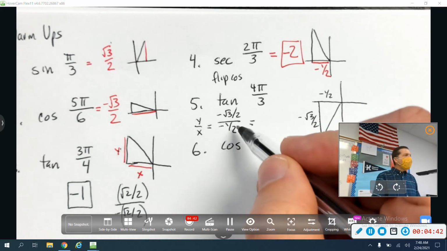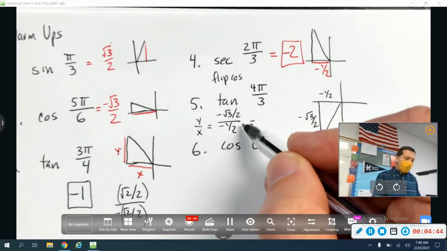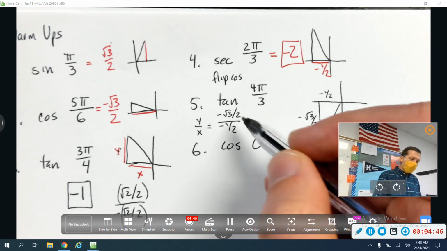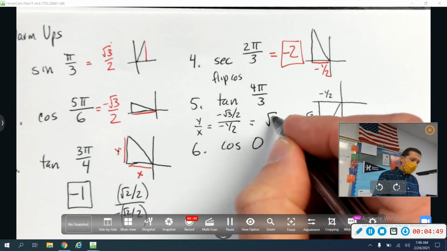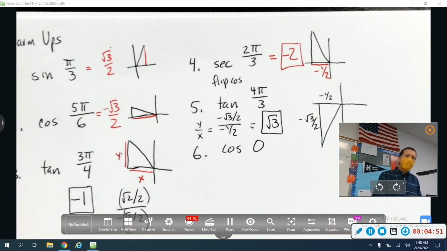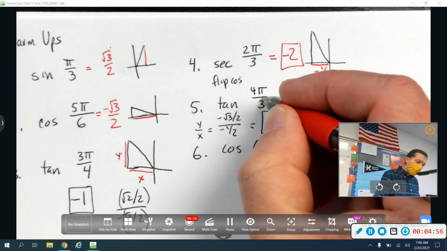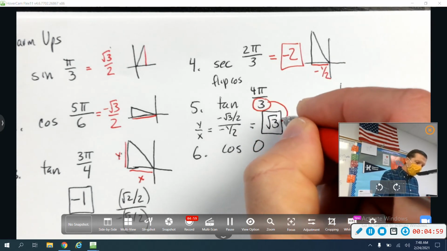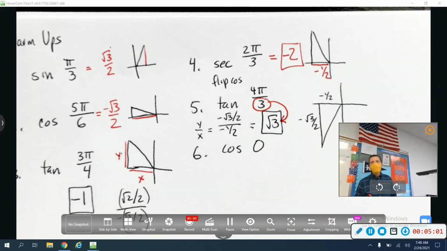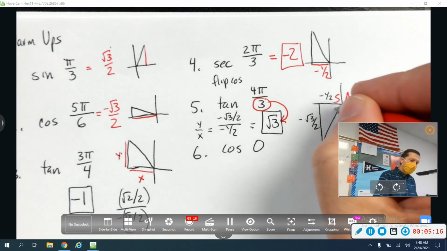You keep it, change it, flip it if you want to. But hopefully you've done enough of these, you're like, oh, the 2's are in the bottom, they can cancel. Root 3 divided by 1 would just be root 3. Now, the tangent 3 trick is that if the angle is over 3, the answer is square root of 3, and you just have to figure out if it's plus or minus. Every single time? Yep, every single time. The tangent of something over 3 is going to be square root 3. You do need to think about the sign, though, so all students take calculus.